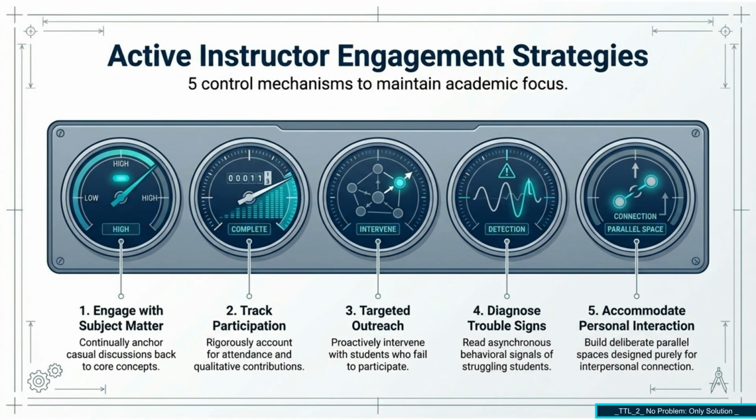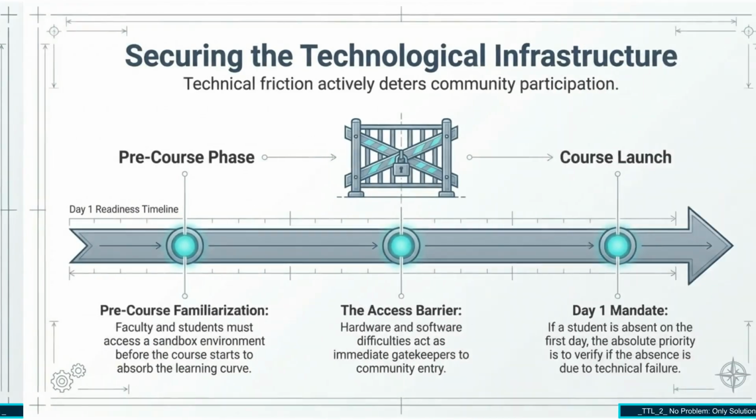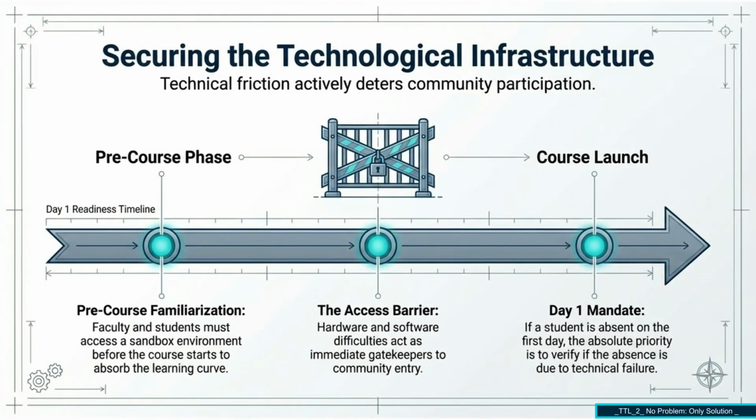Instructors play an active role by engaging with subject matter, tracking participation, conducting targeted outreach, diagnosing trouble signs, and providing dedicated space for social connection. Securing the technological infrastructure is critical. We must provide pre-course familiarization to minimize technical friction and ensure access barriers do not prevent students from engaging.